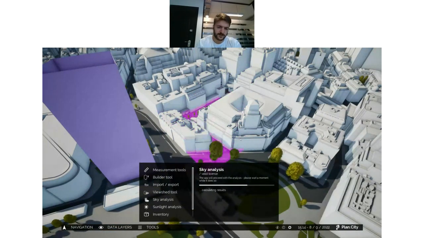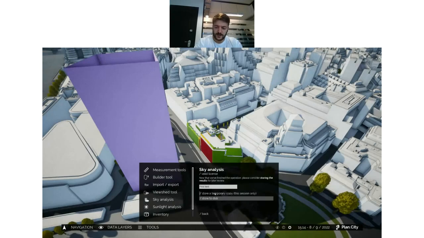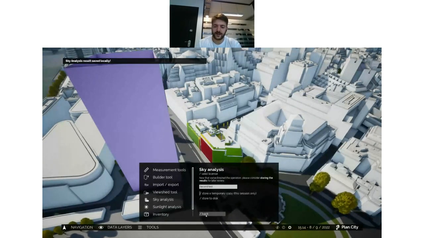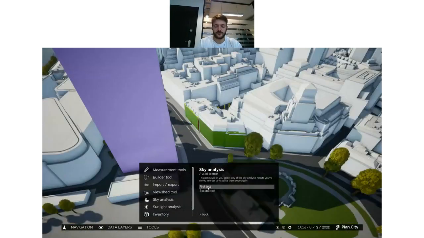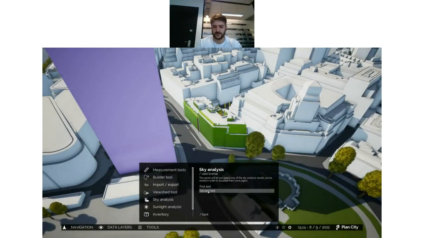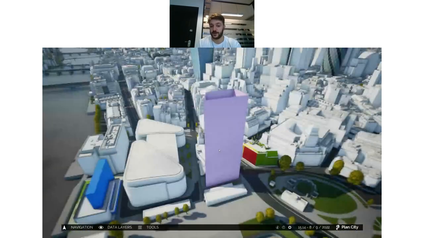Let's see what the facade looks like right now. All right, so you can see that we have some red bits here. And that facade used to be all shaded in green. So second, save this as the second test, as a temporary copy. And let's now go back and review those two results. So the first test, almost everything was green, whereas the second one starts to show some red area, part of the building that is facing that skyscraper. So yeah, that's the type of analysis that we can conduct using this tool.